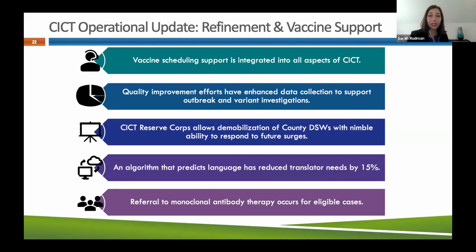Just to touch on some of the non-vaccine efforts we continue. Contact tracing, which has been the heart of my role through most of the pandemic, is something we continue to need and rely heavily on volunteer and county disaster service workers who've been redirected to this work. But we've changed the way we do this work so that vaccine scheduling and support and information are integrated into all aspects of contact tracing, so that everybody who's been exposed knows that they are definitely at risk and need to get vaccinated as soon as possible. And everyone who's been a case understands that they absolutely still need to be vaccinated, that they do not need to wait 90 days, as was originally a consideration by CDC when there was a very stark vaccine shortage. But now that we have sufficient supply, we absolutely need to get folks vaccinated as soon as they're out of isolation after having been a case.